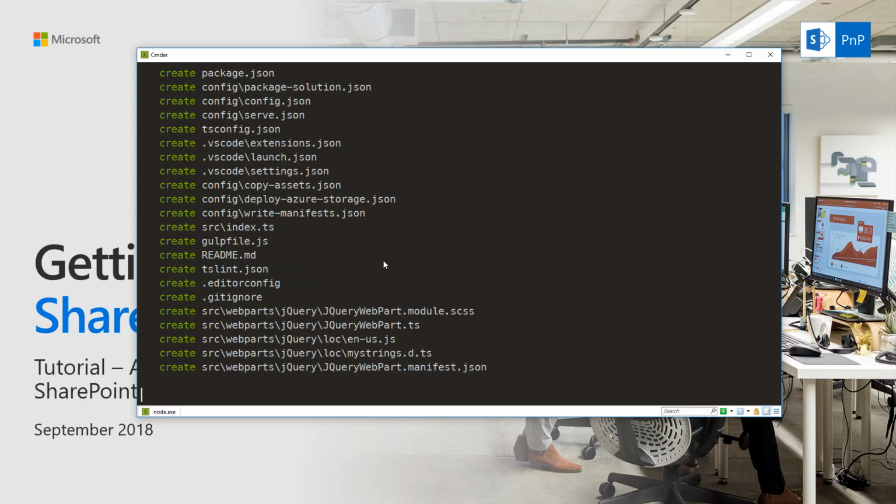So let's start the scaffolding. The scaffolding takes a while, obviously depending on the network capabilities and the computer you're using.